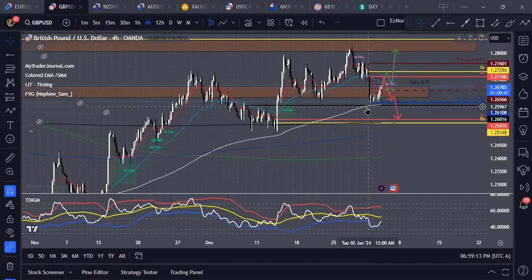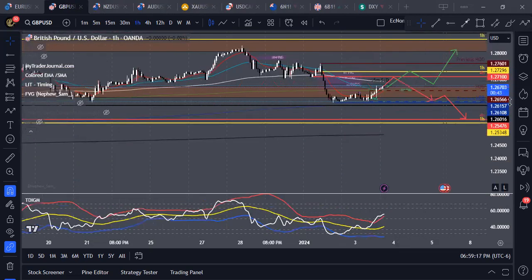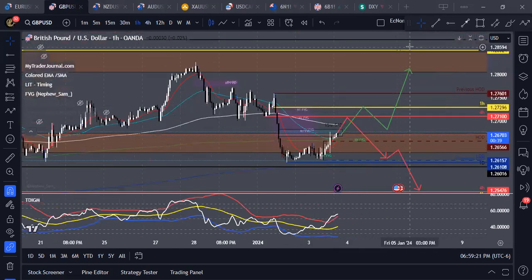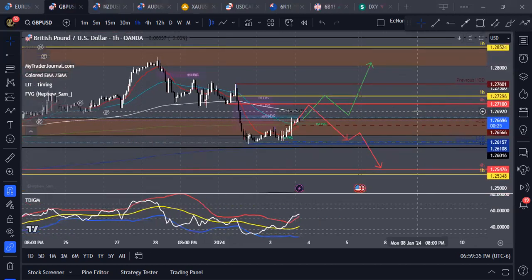Right, so you just got to pay attention. We do have a bunch of things that are leading up to it, but I definitely want to see price shoot up a little bit more. I don't know exactly whether or not it's going to shoot directly up. GU isn't one of the pairs that I'm really going to be focused on because I like EU more than anything right now. So we'll be seeing how this ends up playing out. But these are the potentials you guys have. So for those of you that like GU, see if this matches up with what you got. Do you see it going up? Do you see it going down? What do you see in common here?